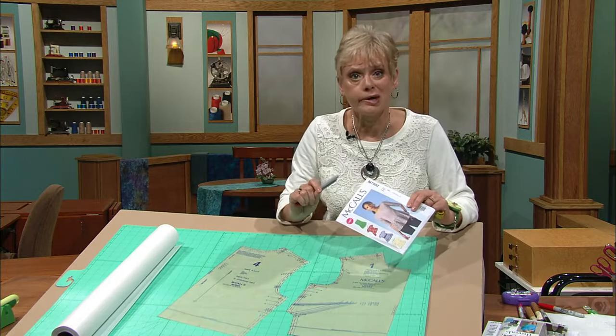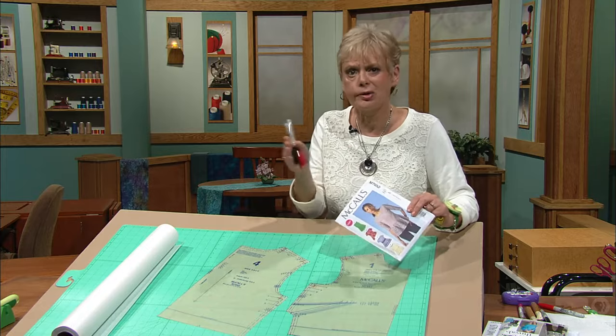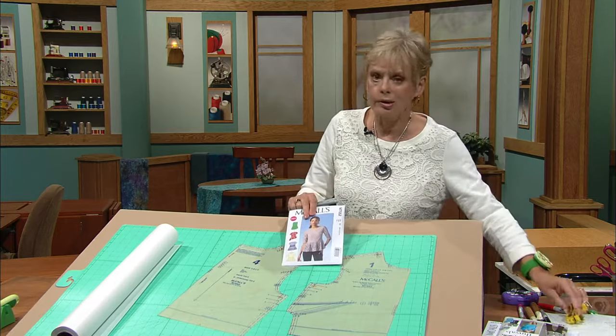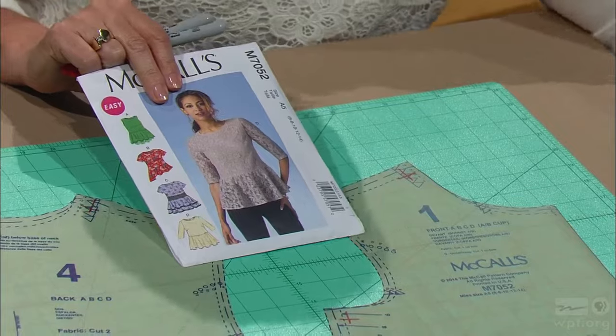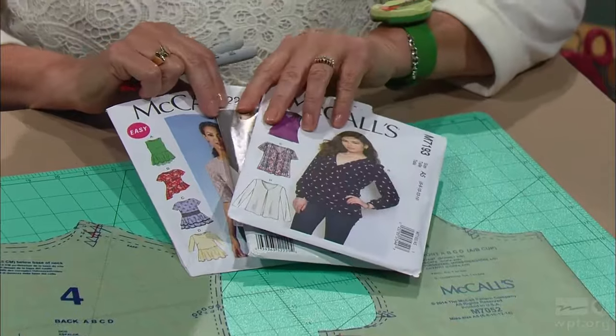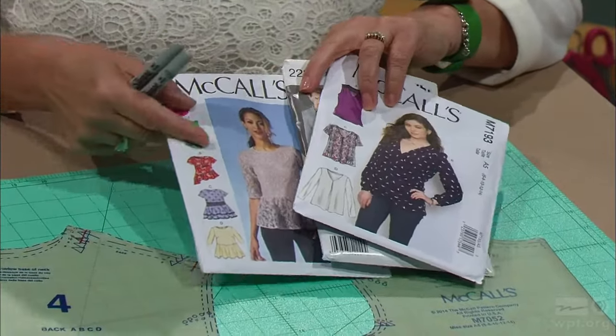Now if you're thinking you're really going down in sizes, you can modify it — just go down one size. But I assure you, you'll get a better fit. I'll show you how to change the pattern in the circumference measurements as we go along. So you have the right size, and you're going to choose patterns that are simplified. Don't choose something with many pattern pieces when starting off — just something very simple and streamlined, like a simple top or a blouse that has a front, a back, and sleeves. Don't make it too difficult at first, because once you know your fitting formula, you can apply it to all other pattern pieces.